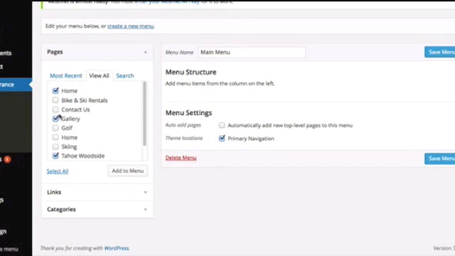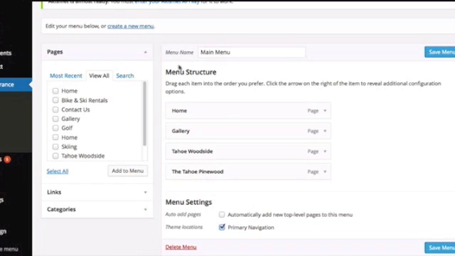And I'm probably going to create an Activities page. So if I just hit Add to Menu, right, for those, it's going to add them here on the side. There we go. So now we have these in the menu, and that's how they'll show up on the site whenever we save it. Now, I'm not going to save this because I want you to do it, but this is how they would show up.